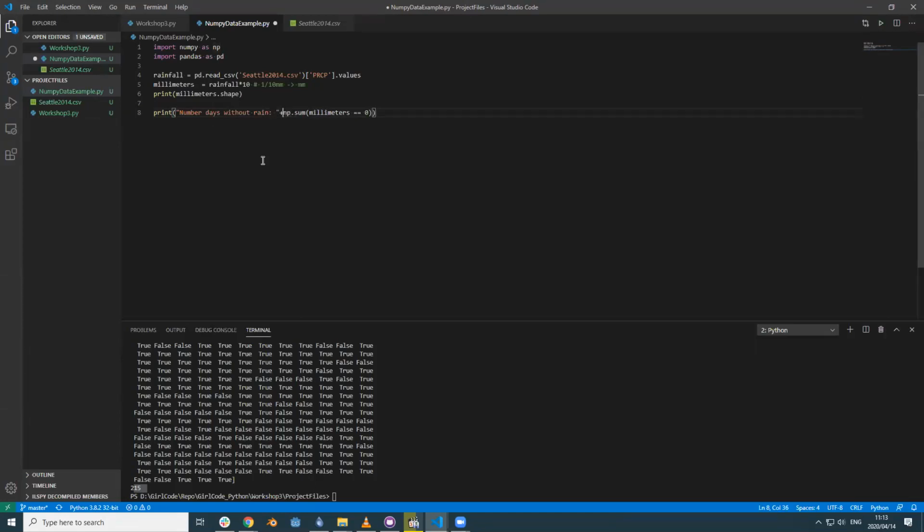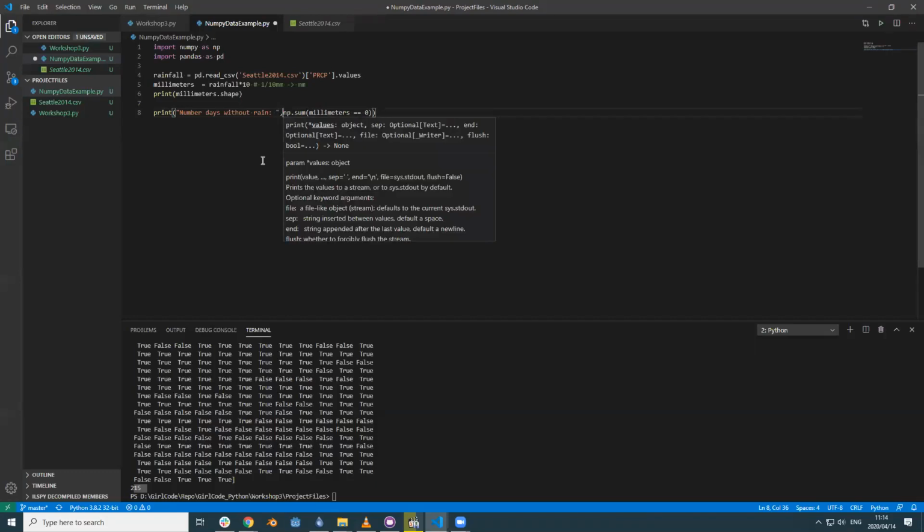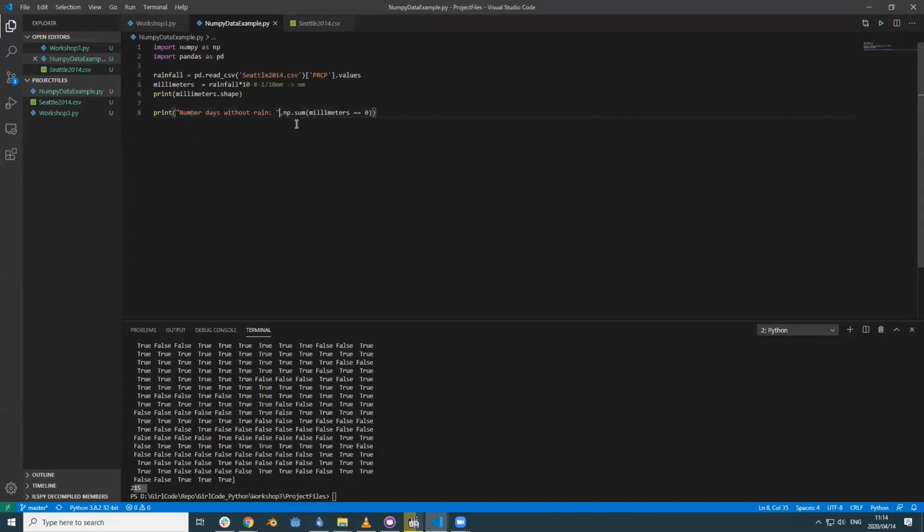And then we'll loosely put the plus, and then we got the error. With Numpy support, we don't have to go and have a specific string concatenation function. Because the plus doesn't work, Numpy provided us with a comma. So now you can go number of days without rain, comma, and then your other value that you want to return. Cool.